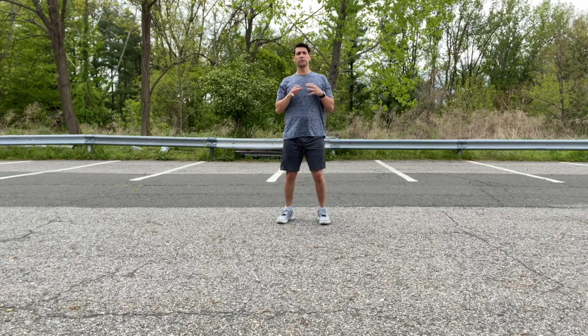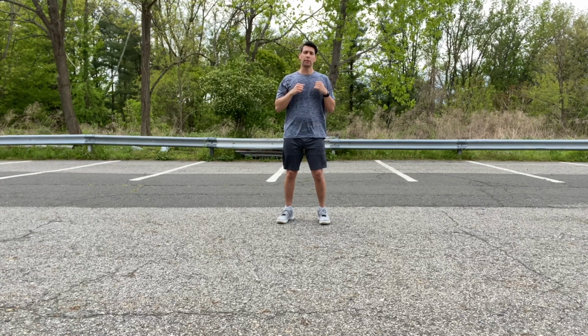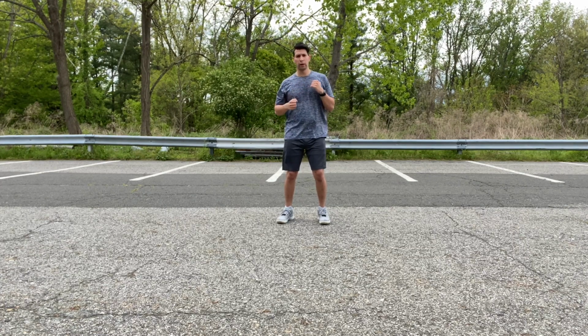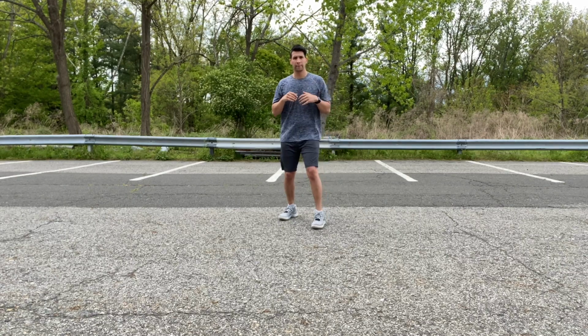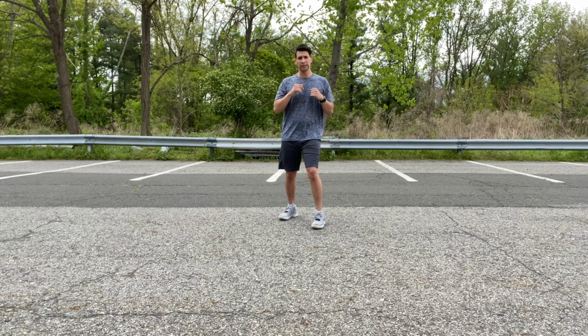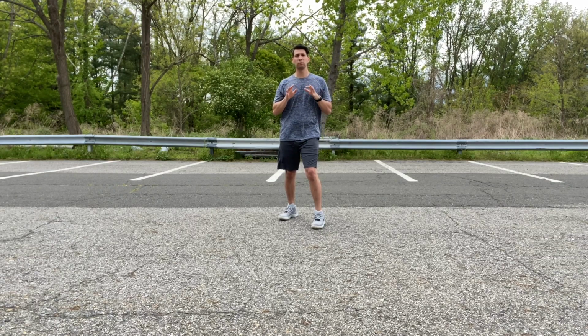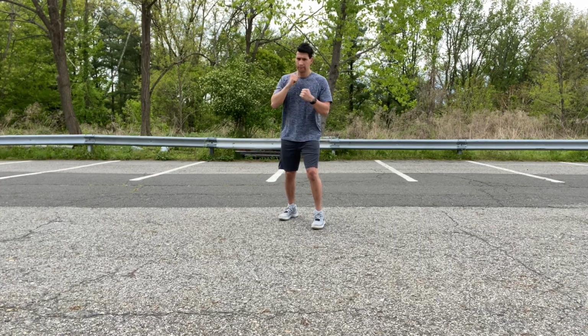All right, now that I've done 10 with my left and 10 with my right, I'm going to do a left uppercut and right uppercut. 10 repetitions of each. So I'm going to get back into my athletic stance. I'm going to start with my left hand, and I'm going to do 10 repetitions of a left uppercut.